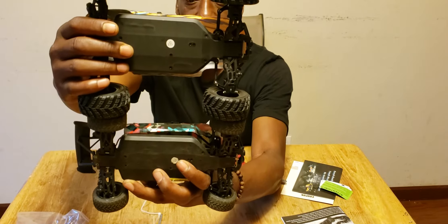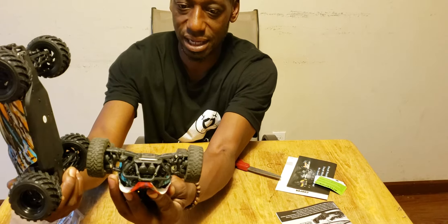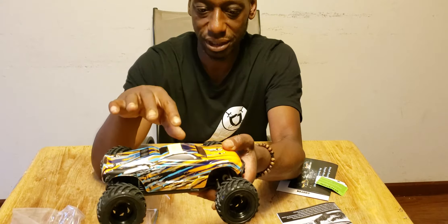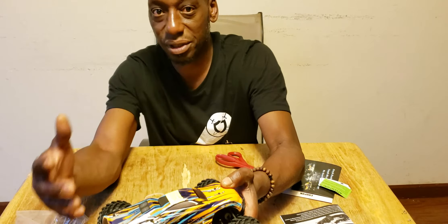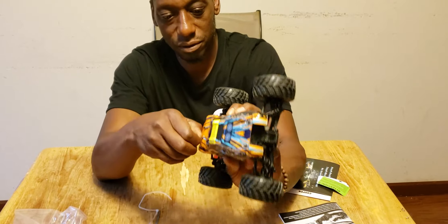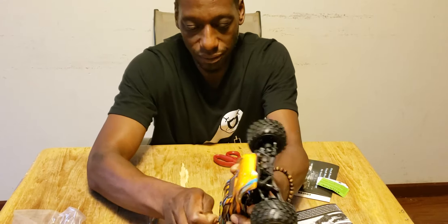Just getting a comparison here with the Ratchet — it's still 1/8 scale. Looking at the chassis, that's what identifies the different classes of the vehicle. These are both four-wheel drive and the chassis looks the same — it's just the ride height and lift that differs. The tires obviously make a huge difference. With HiBoxing 1/8 scale, you're going to have interchangeable parts across all their vehicles, which is one of the best things. If you own more than one you can mix and match or build Frankenstein cars. This model has four body pins versus the Ratchet's two flip-up style.